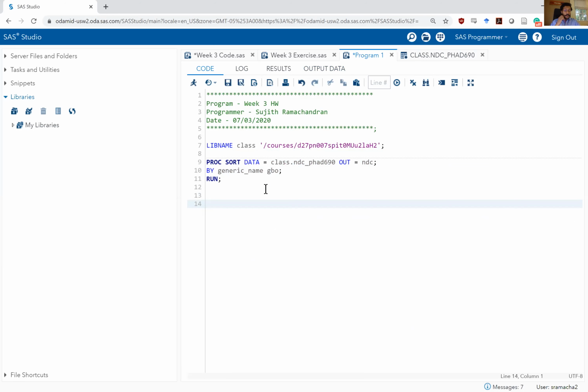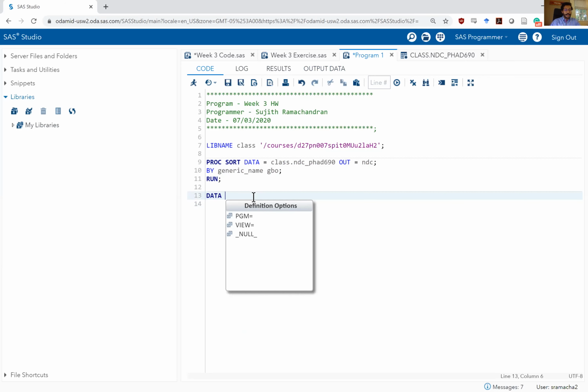So once we've sorted, we need to calculate the average. In my homework and my exercise using the first and last dot variables, I did not show anything about how to calculate averages. I challenge you to do that on your own. If you were able to figure that out, that is awesome. Lots of kudos to you. If not, it's okay. It's understandable because I know I did not show how to do that. So let's do that right here.